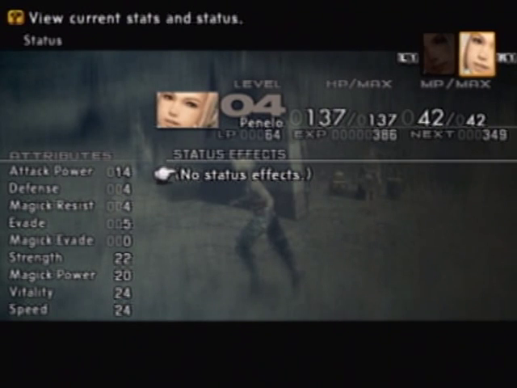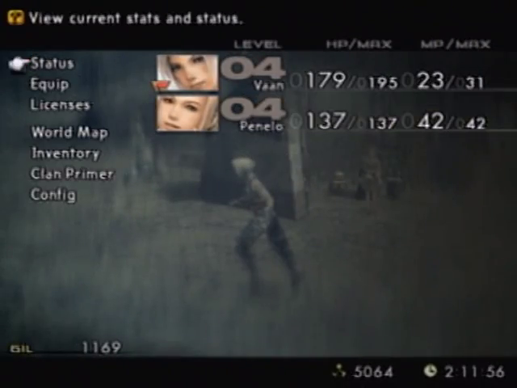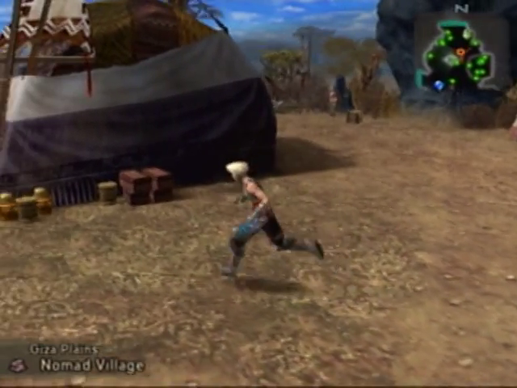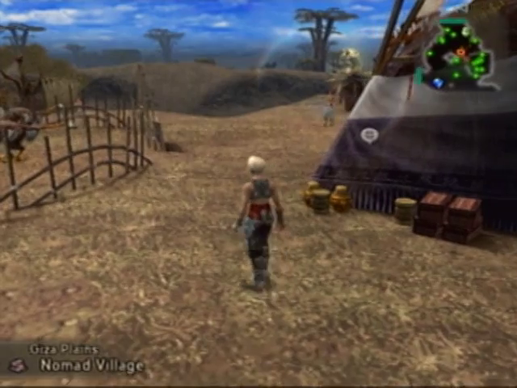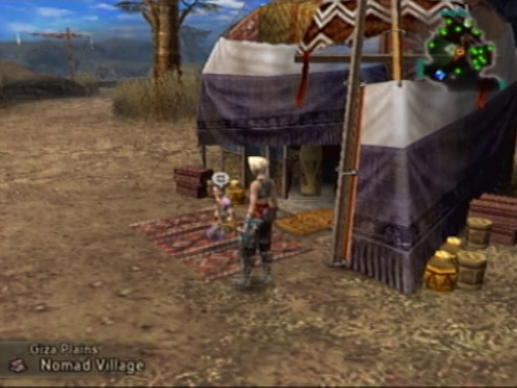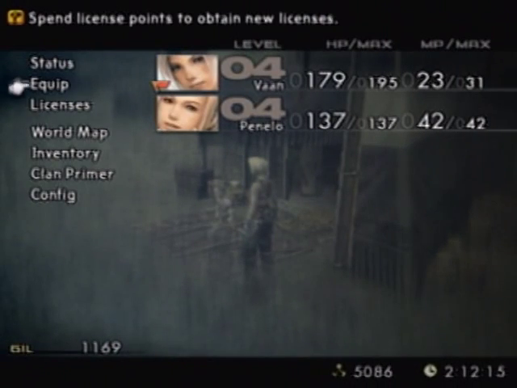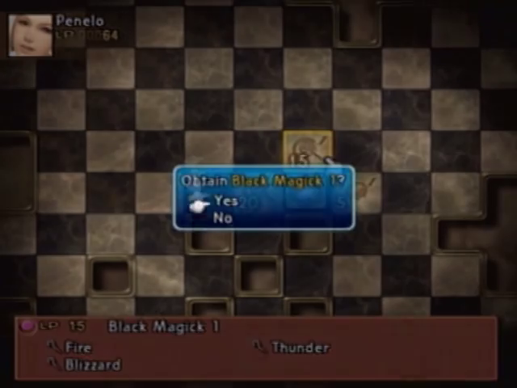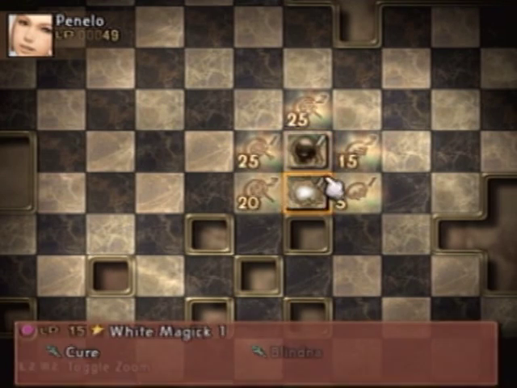Pinello, on the other hand, not at the moment, but if I remember correctly, Pinello and one of the other women that we recruit for our party, both of them have the best magic power in the game. I believe Pinello is supposed to have the best, with the other girl second, and then Vaughn third. So we're definitely going to be making Pinello into an actual wizard mage type. Now, definitely be giving her that. She actually starts with white magic.